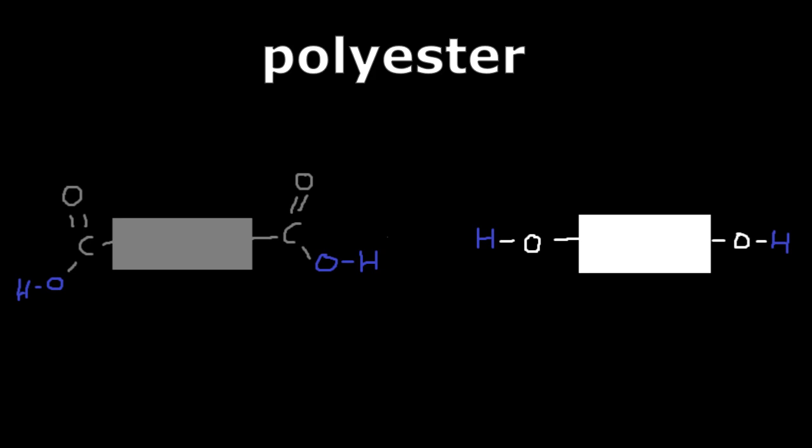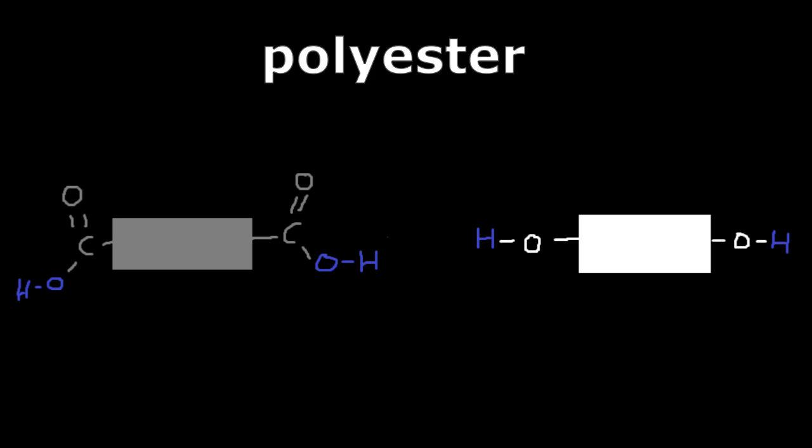These boxes in the middle, by the way, don't worry about them too much. All they say is that these are different molecules. There could be different things inside of those boxes. They represent just different bits. What really matters for condensation polymerization for the IG is the functional groups. So what we've got here is a dicarboxylic acid. So di means two, so we've got a carboxylic acid on each side. We've also got a dialcohol or a diol with two alcohol groups.